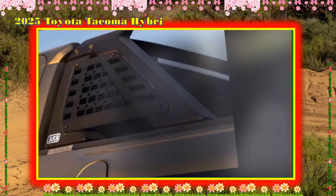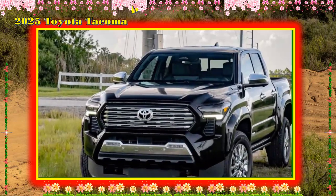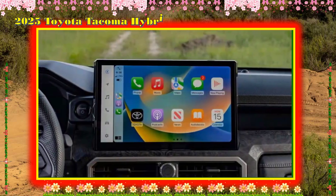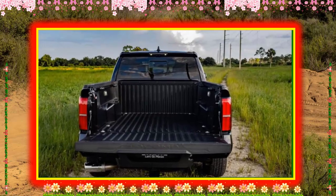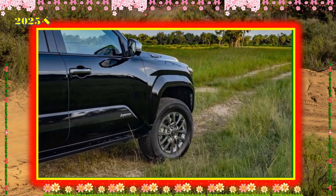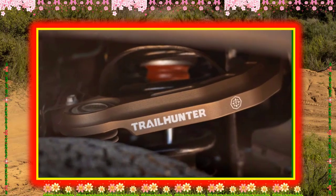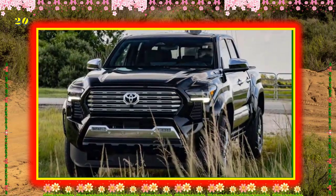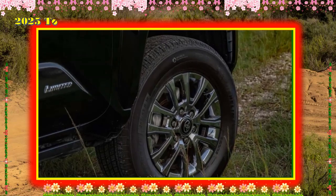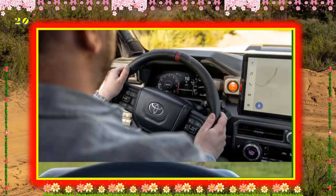The Tacoma is a very capable pickup wherever the iForce Max engine is employed. The TRD Pro and Trail Hunter are exceptional off-road; the Limited feels planted, comfortable, and more than powerful enough for everyday duty. Still, the non-hybrid feels like the better value overall — the Tacoma HEV starts at $46,300, and the non-hybrid Limited trim starts at $52,100 with just about everything most drivers will ever need. The non-hybrid trims are also available with a manual gearbox, which is sadly absent from the HEV.